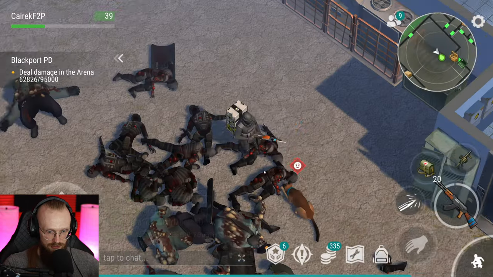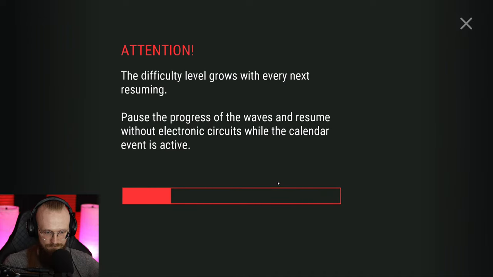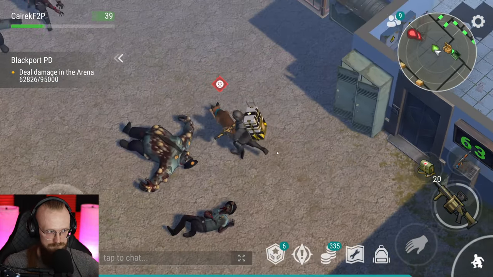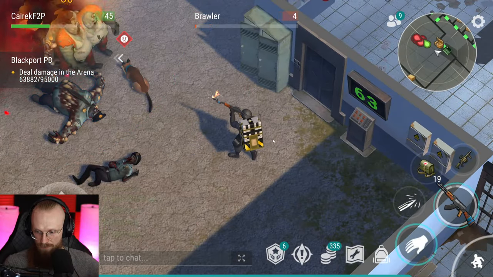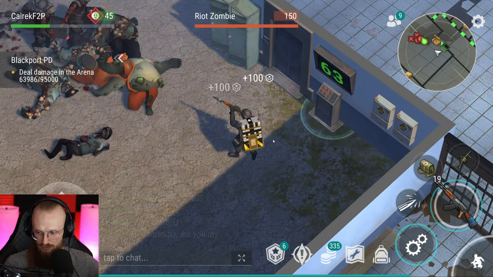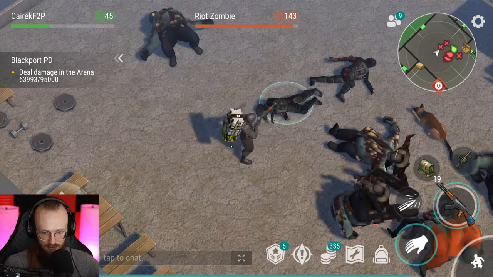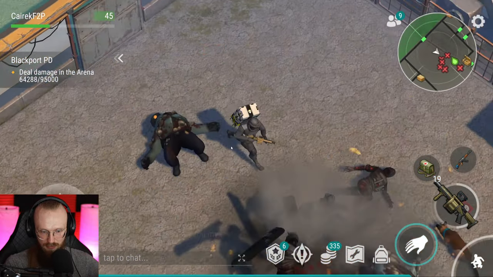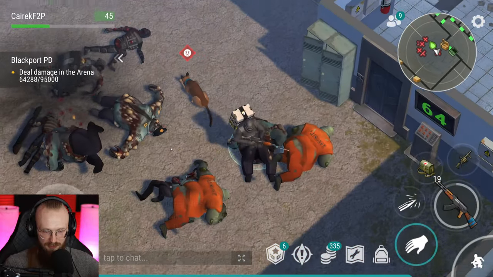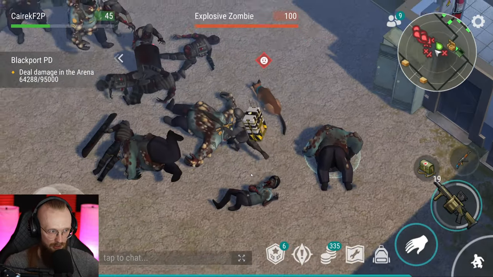Where is the grenade launcher? There we go. There it is. Let's begin the adventure. Imagine those riot shields were the same as Bunker Bravo. Aren't they the same? I feel like these riot shielded zombies are the same as in Bunker Bravo. I think they have the same amount of armor and everything.